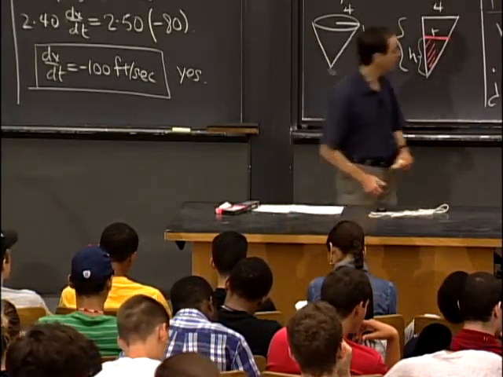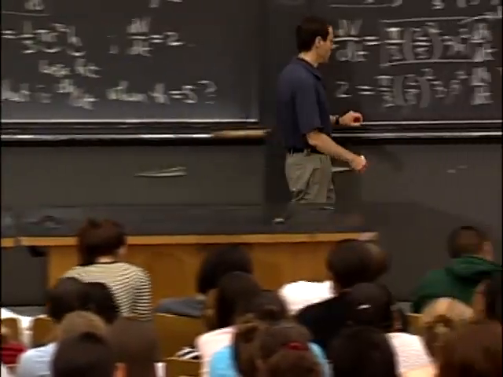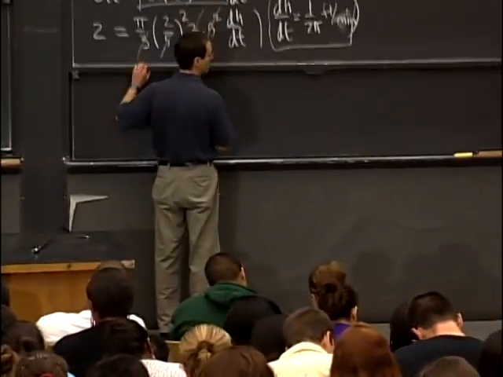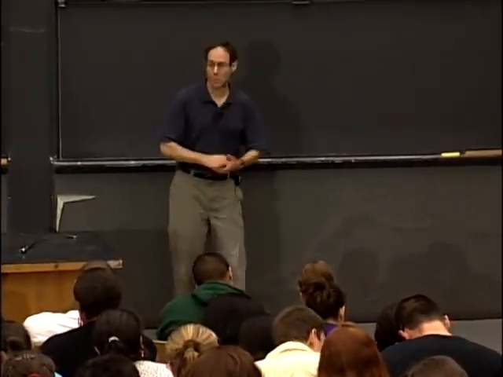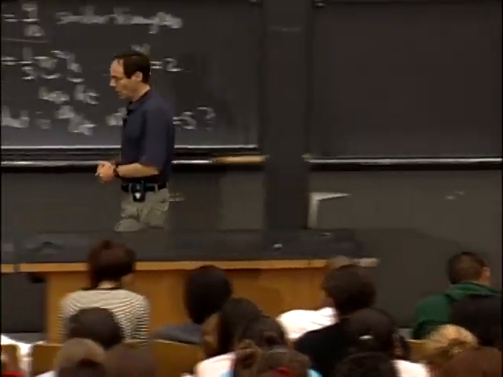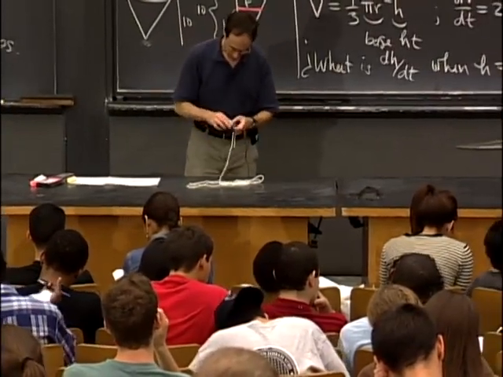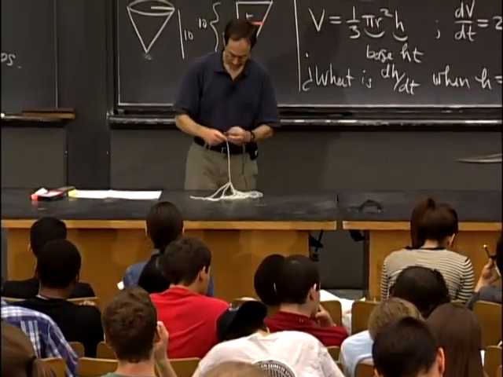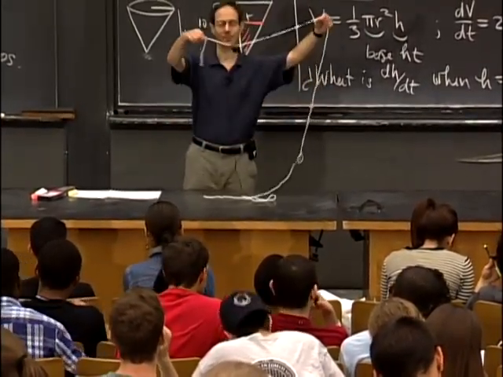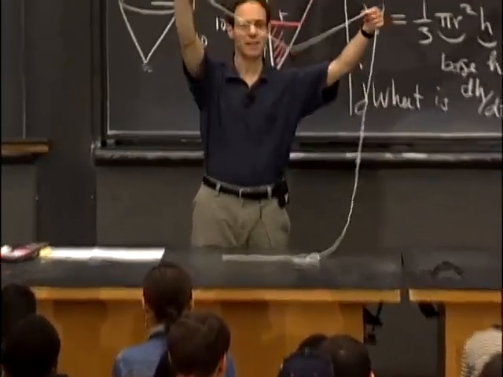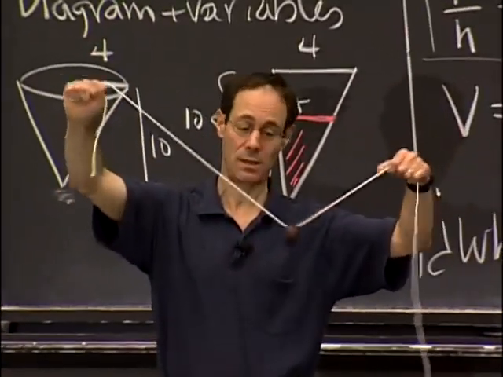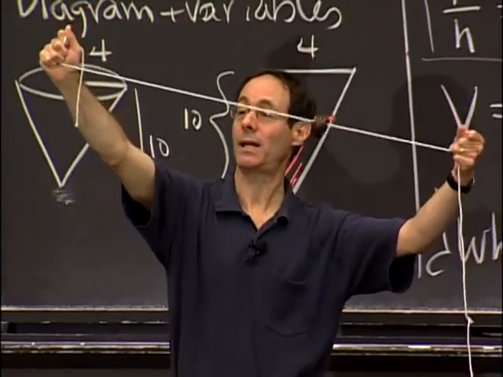All right, so now the next thing that I want to do is to give you one more max-min problem, which has to do with this device which I brought with me. So this is a ring. Happens to be a napkin ring, and this is some parachute string, which I use when I go backpacking.